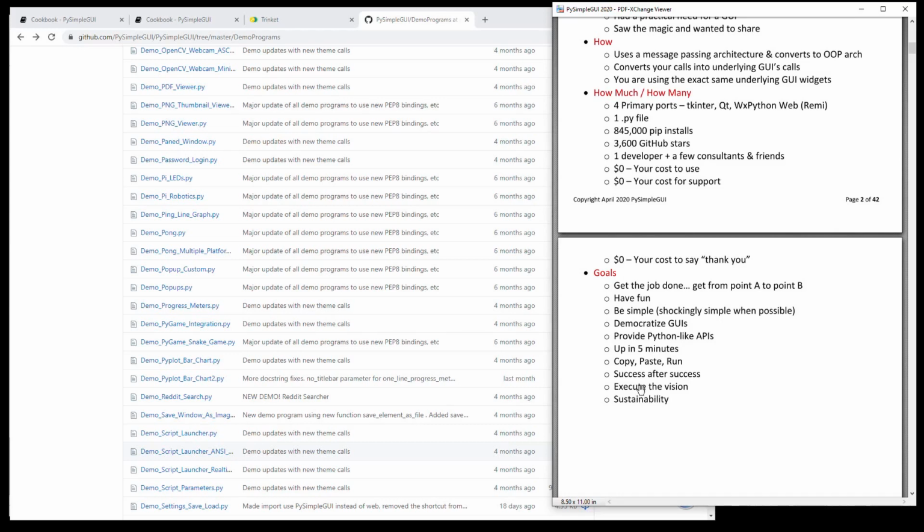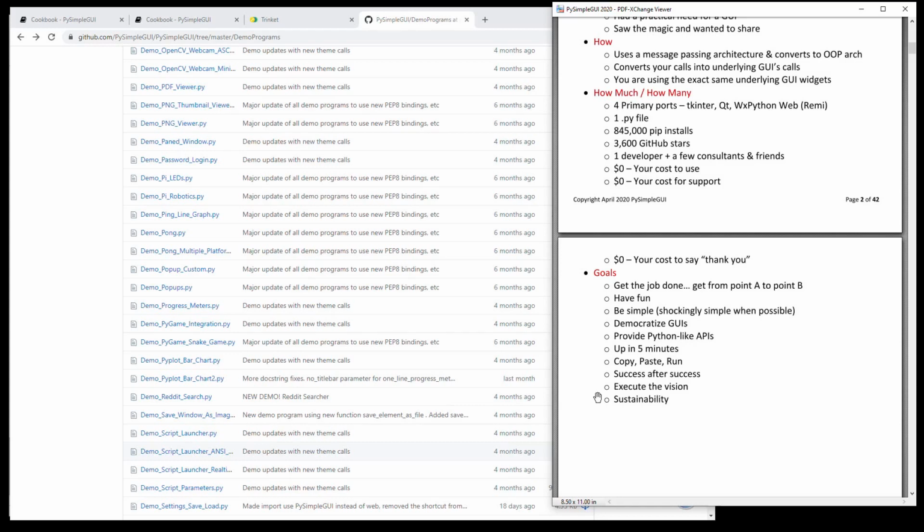This success after success is the rat hitting the food pellet bar. You know, you make a change, you see something positive on the screen, it makes you want to do more, and you keep going, and it's easy enough to make progress that before you know it, what started out as a simple little program ends up being something pretty robust and very nice. I think you'll be surprised sometimes at your own capabilities just because you stick with it.